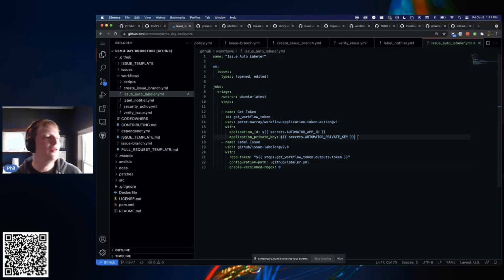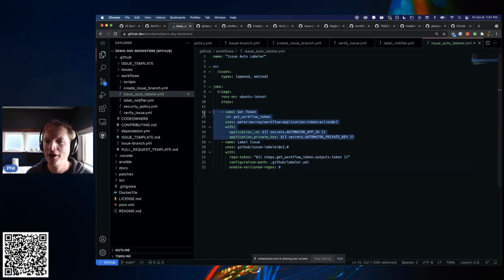And this is the one where we're using that pattern that I talked about before, because we want this issue auto labeler to look at an issue when it's opened. We want it to find the appropriate configuration. And if that label exists, or if it maps and it should apply a label, it'll apply that label. And then because we want recursion to happen, because we want the triggering of that label to potentially notify me or anyone else who has subscribed to labels, we need to make sure that that label notifier action will run when this is done. And that's why we're grabbing that token right here through that app-based integration that I talked about.